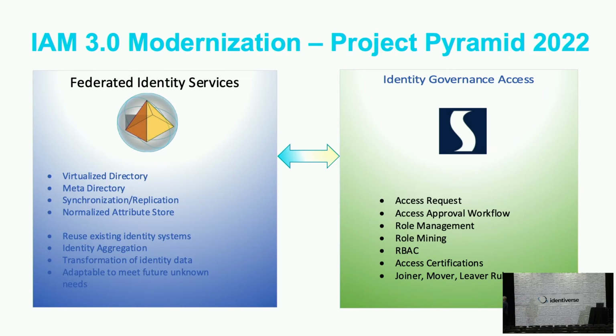The federated identity systems are good at that virtualization, pulling all those sources together, doing the matching, actually making your governance tool a little easier, because now it's not trying to find multiple sources of data. It still might have multiple directories it's provisioning to, but it has one HR source, and that's pulling in multiple downstream sources into that identity governance tool. But there are still some debates and discussion. Does your IGA tool reach out to your Active Directory, or does it just provision to Radiant over to your virtual directory and then it syncs down?